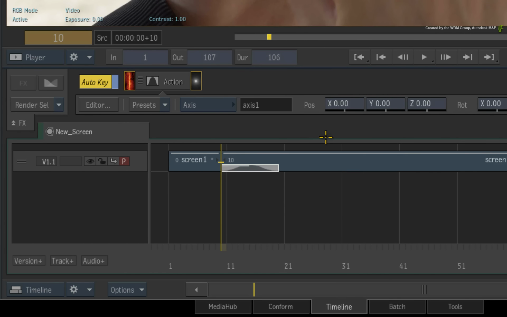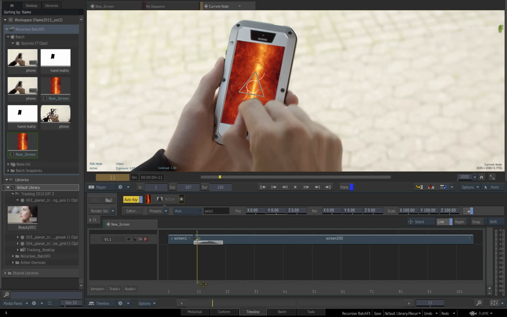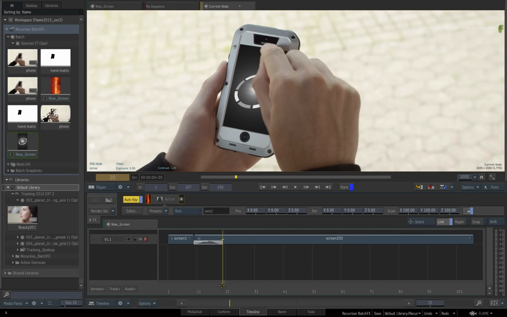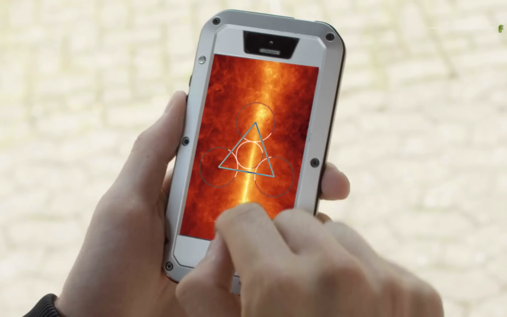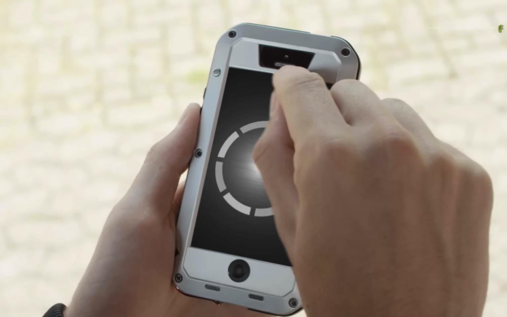Go to the first frame of the transition and Control-click on the Y position channel to add a keyframe at the default position. Now go to the last frame of the transition. I'll drag the Y position until the image is off screen. Scrubbing the positioner, you can see how we've added BatchFX to each segment, slipped one of them, and added a push transition.